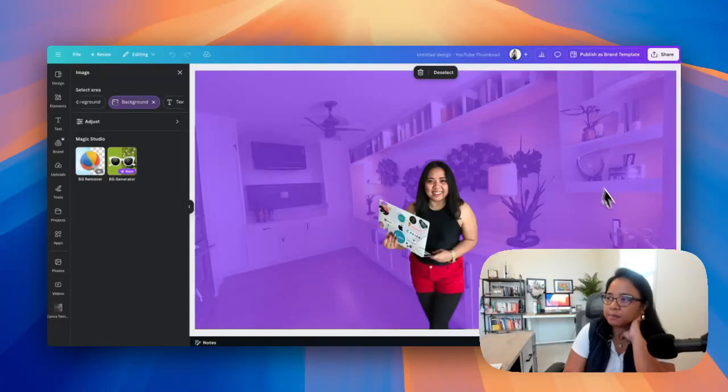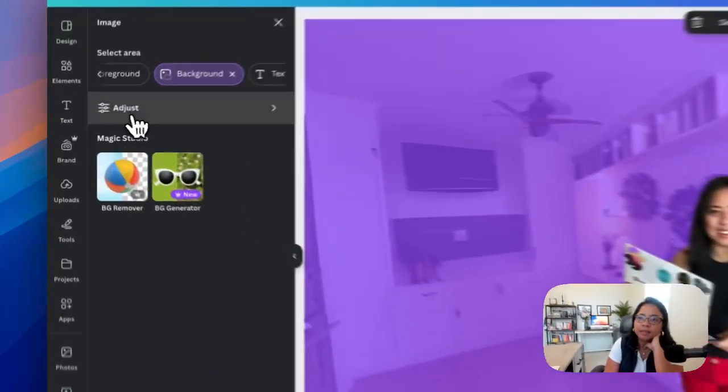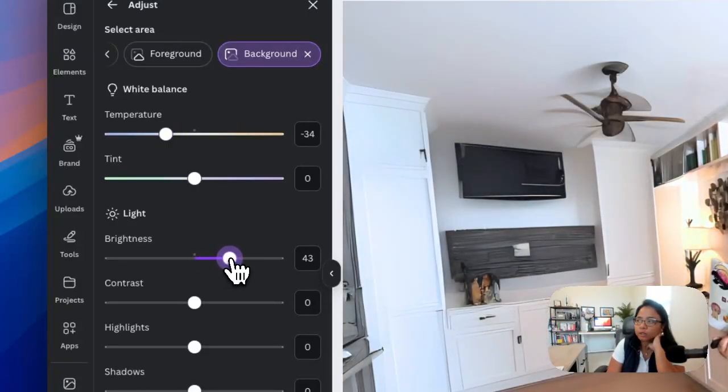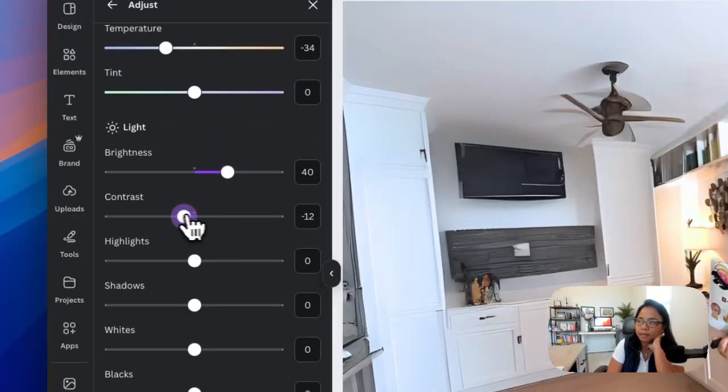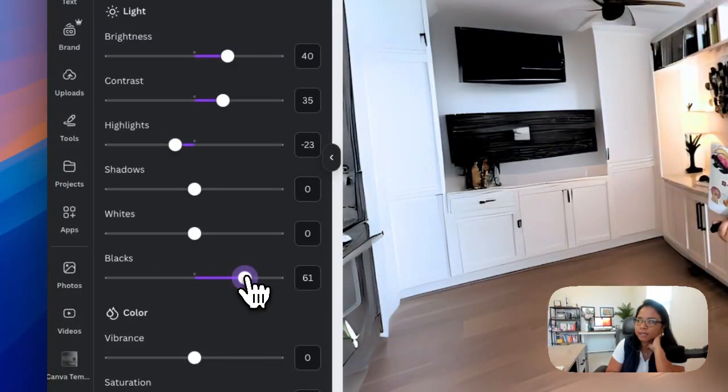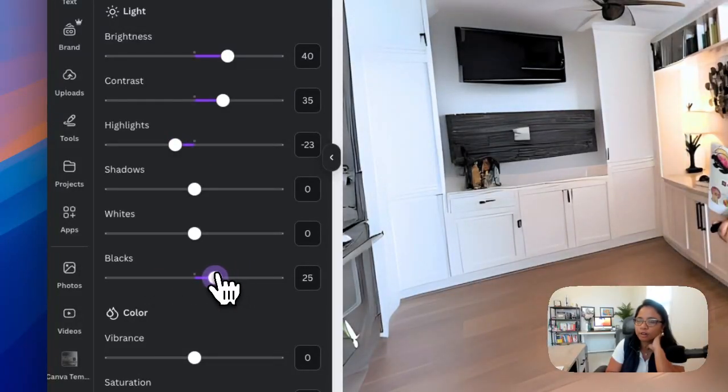as you can see, it's being highlighted, right? And then I can adjust how I want it to look a little bit. So it's not affecting me, and I want to brighten that a little bit, maybe a little bit of contrast, highlights, maybe the blacks. I want to emphasize a little bit of the black here, right?